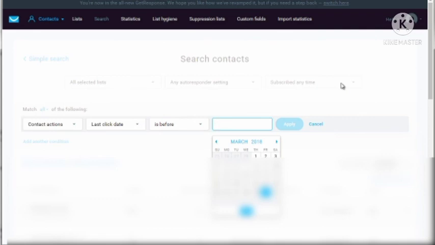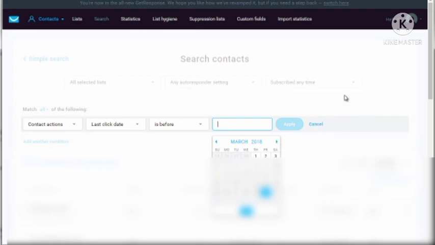If last click date is before a certain date, and we click apply, and we notice that we have about 100 people who have not clicked any links within the last, let's say, 6 months, then you probably want to delete them, because that means they're most likely inactive, and you're paying for inactive people. I know psychologically you might be thinking, well, I want to keep that list. What if that list were to come back? You put them into a segment, you email that list, and you say, hey, I noticed that you haven't clicked any links. I wonder why and how I can improve my content to fit your needs.